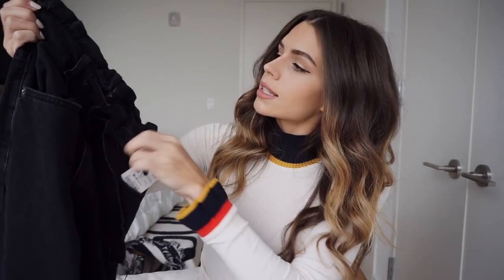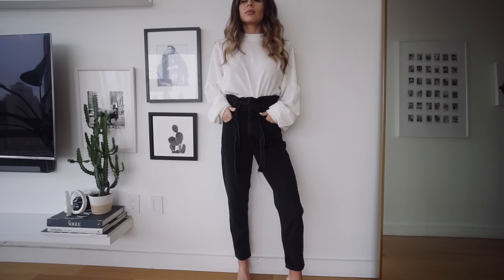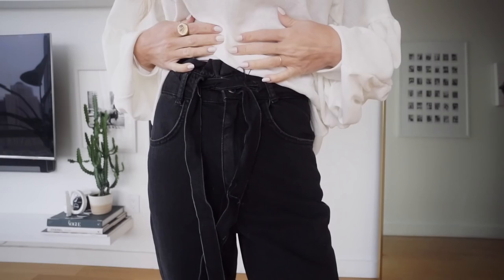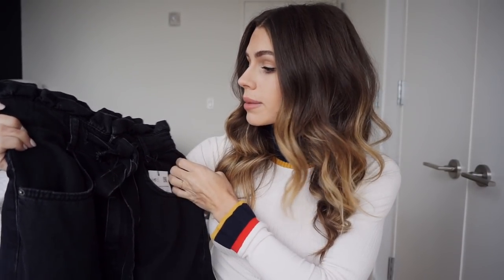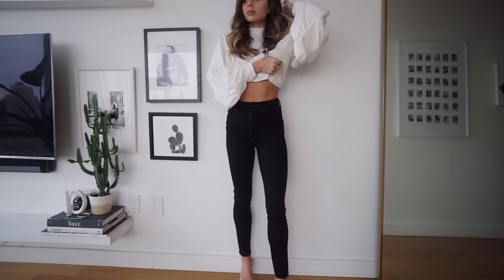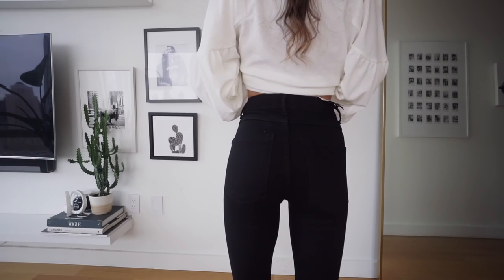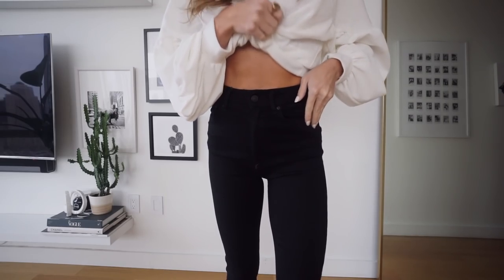It's basically these black paper bag high-waisted denim. Super soft — they almost feel like cotton, almost don't even feel like denim. Such a cute fit. Dress them up, dress them down. I never thought I would get another pair of high-waisted black skinnies other than BDG because that's what I've always bought, but I tried these on and they just fit me perfectly. They're super stretchy. I can't believe I'm cheating on my other black high-waisted jeans, but they're gripping and fading so it's time to replace them. When you squat down and stand up and your jeans stretch out, these are the kind that just suck right back in.